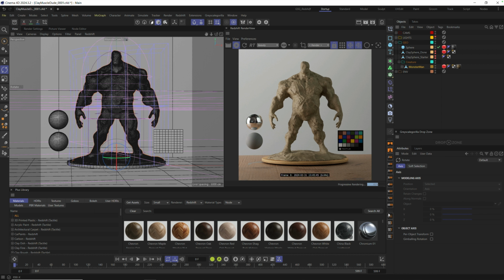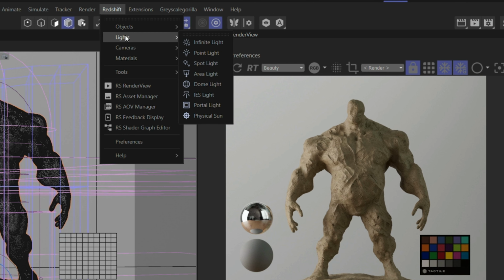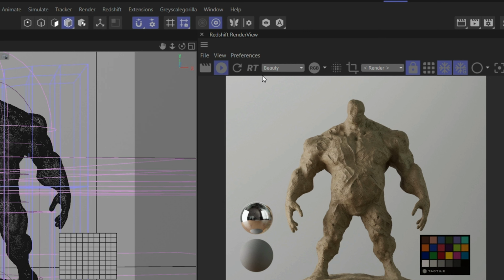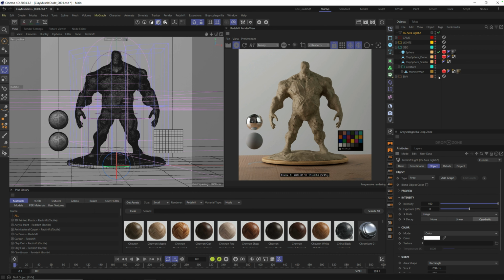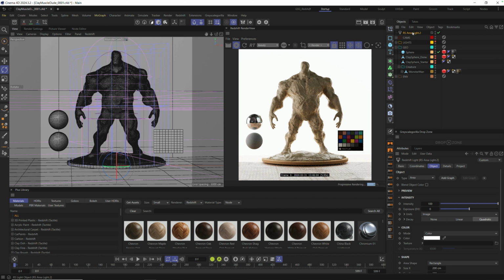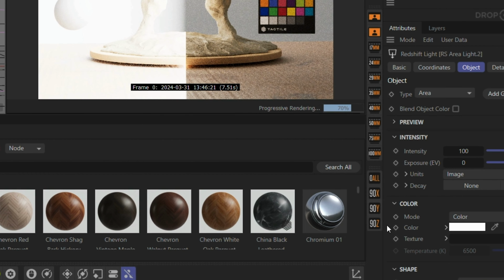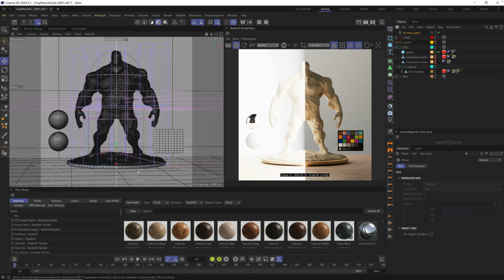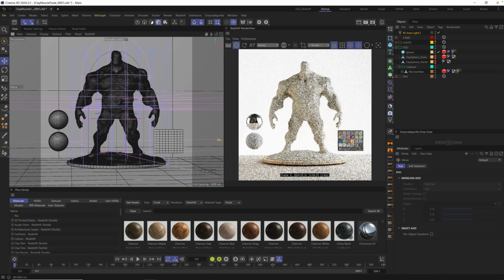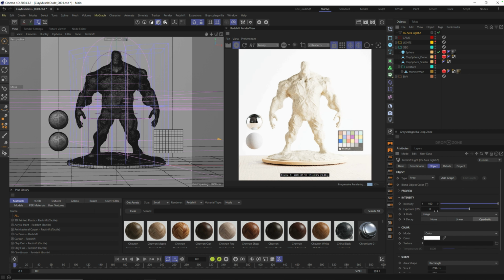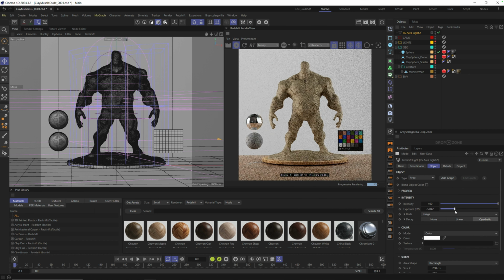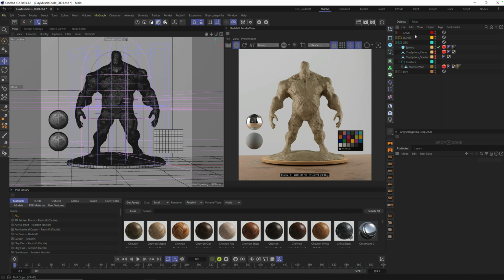This I also use all the time with lights. So if you ever pull in a Redshift light or area light, you'll see when it comes into the scene, it's going to come in nice and bright and usually in the absolute wrong direction. So again, I could just click 90Y and now maybe it's facing in the right direction I want. If not, just keep clicking that button and then I can move it off to the side. And of course, I got to turn this down. And now I have a light that is off to the side of my object, okay? I use that all the time with lights.